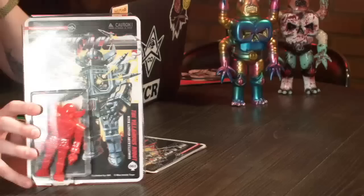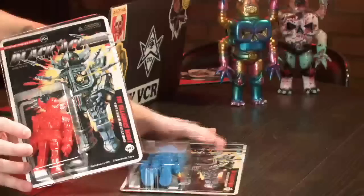These are on the smaller scale as well. I've been really digging smaller sofubi lately. I don't know what it is. Usually you kind of want the biggest sofubi that you can get. But for some reason I've just been really digging little, smaller scale vinyl toys. So this is made by Mechnoiz Toys. This is the Black Ace. This is the compact version. So I have the red and blue versions here.